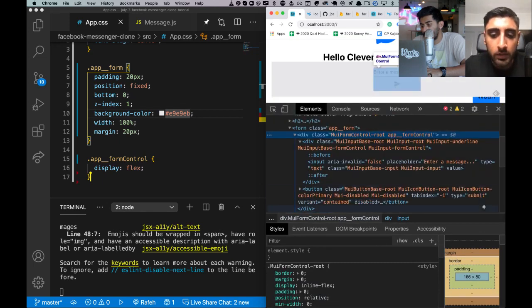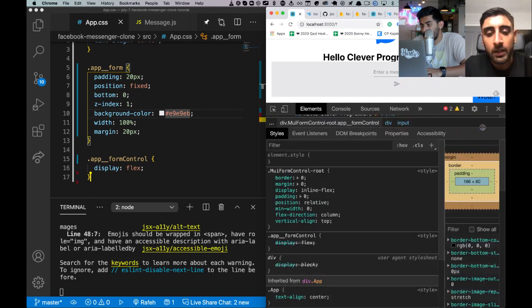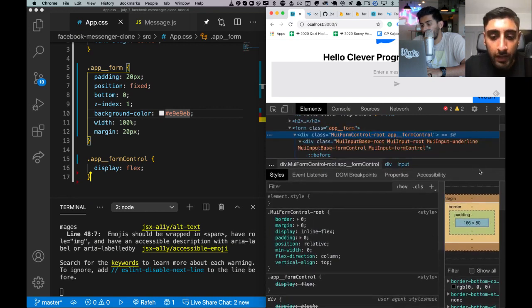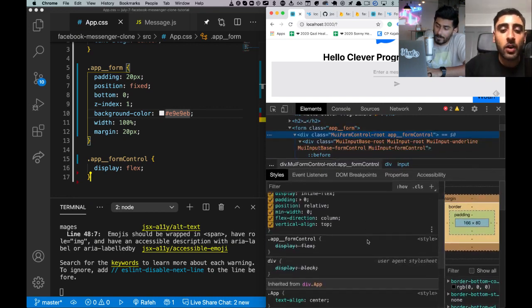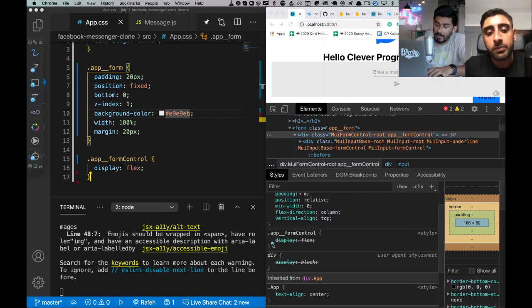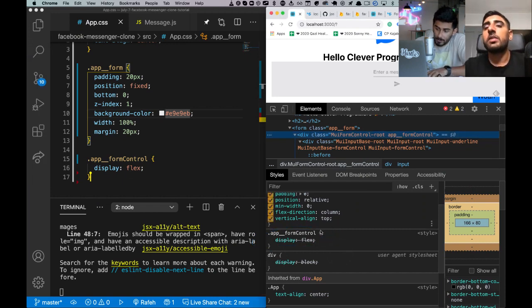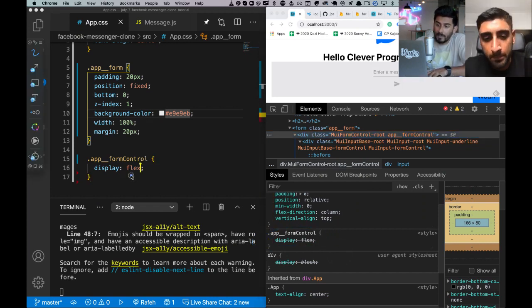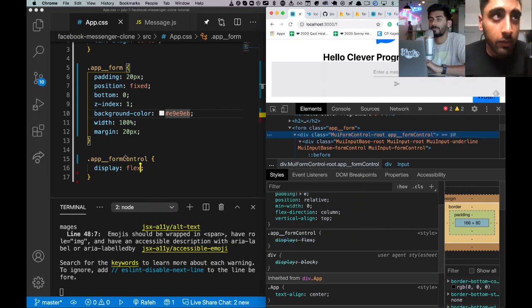So you see Material-UI form control root, right? So that's all the rules that Material-UI have added. But notice how it's overwritten ours. Yeah, it literally just overrode it. It just overwrote it because Material-UI takes precedence when you use it. Should we write important there and then it'll move it here? Yeah, so ideally, given more time, you can use something called Material-UI theming.